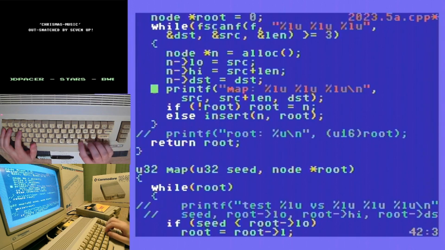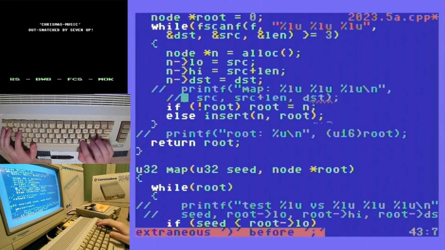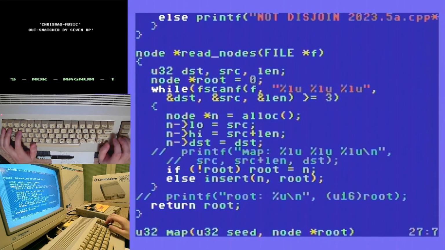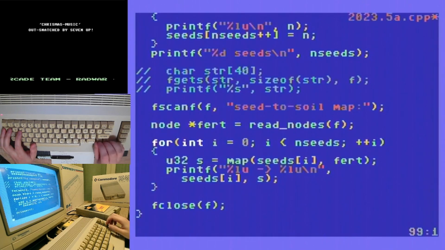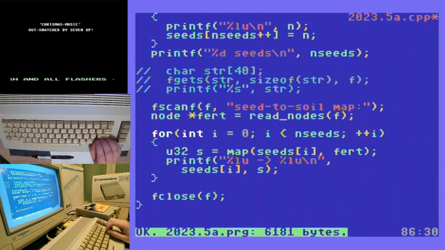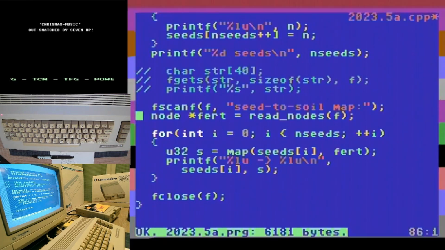I don't need some of this stuff anymore. So now we copy this thing a couple of times. Let's save this.